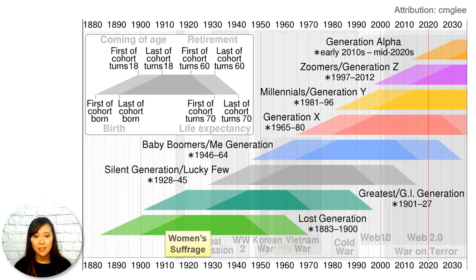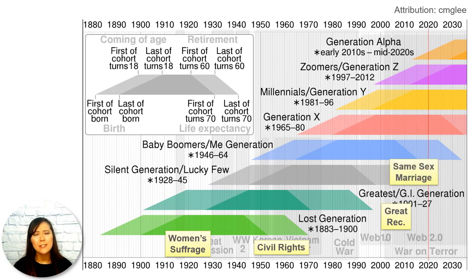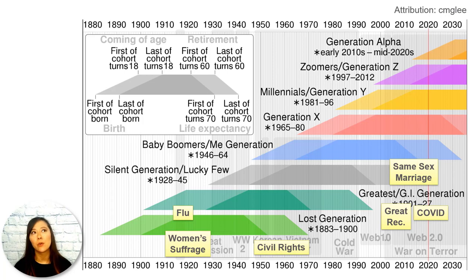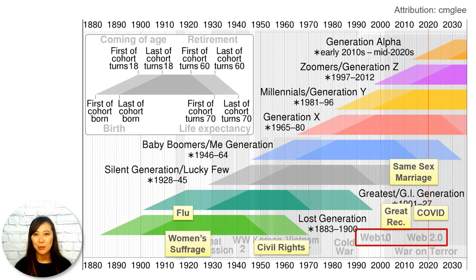Women's suffrage was a pretty big deal, as well as the civil rights movement in the 60s. There's the Great Recession that happened not too long ago, and things like same-sex marriage. There was also another major global pandemic about 100 years ago, and then COVID-19 in 2020. Lots of these different events shape the people who go through them, particularly during formative years from childhood through early adulthood — very salient years that leave an imprint for the rest of our lives. I want to come back to Web 1.0 and Web 2.0, because that's a big deal — the Internet and the World Wide Web. We went from a very static web in the mid to late 90s and transitioned to Web 2.0, which is more social media and much of the web today. On the horizon is Web 3.0, which we'll talk about.